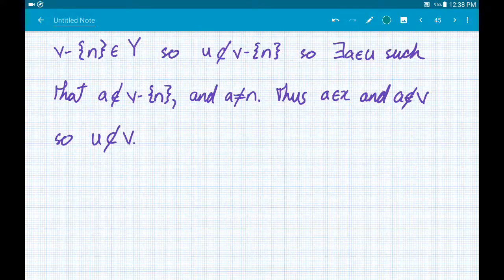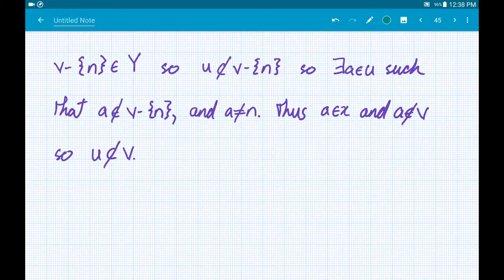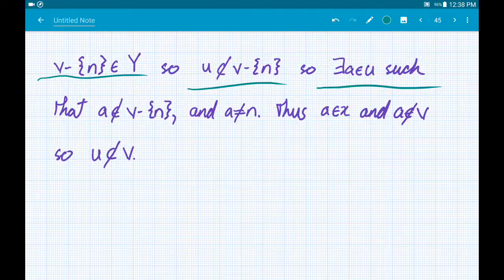How do I know this? Well, if we subtract off n from v, we get ourselves an element out of Y. Now that means since U is submax, U contains some element a which is not contained in v minus n, and also this element a cannot be equal to n, and that's because we're dealing with things in P of n.